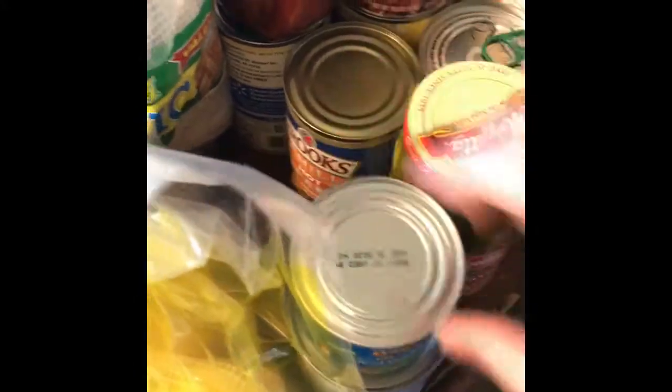There's more chili beans, always a taco sauce, always. This order, by the way, is put together between Sam's Club and Walmart, so there's a mixture of both things, from both places. Diced green chilies, that's for a recipe, and also this is as well, the green chili enchilada sauce. That's for a dip I'm going to make. So Sunday we're making dips. This is for our spinach and artichoke dip, which will be one Sunday.